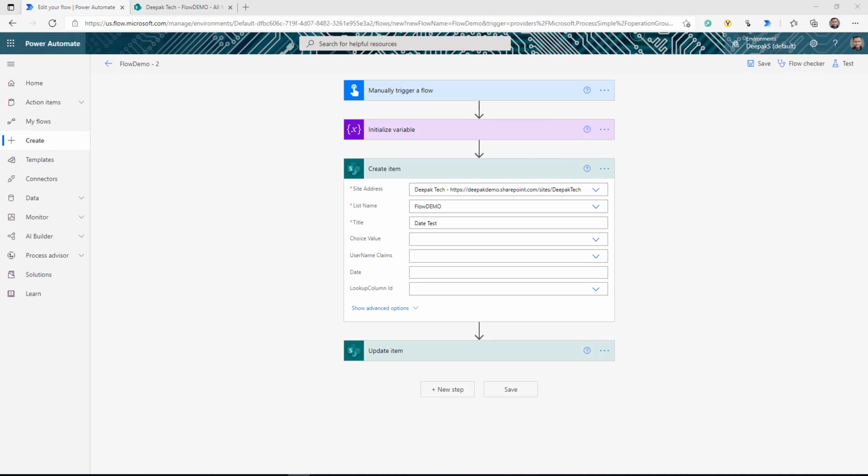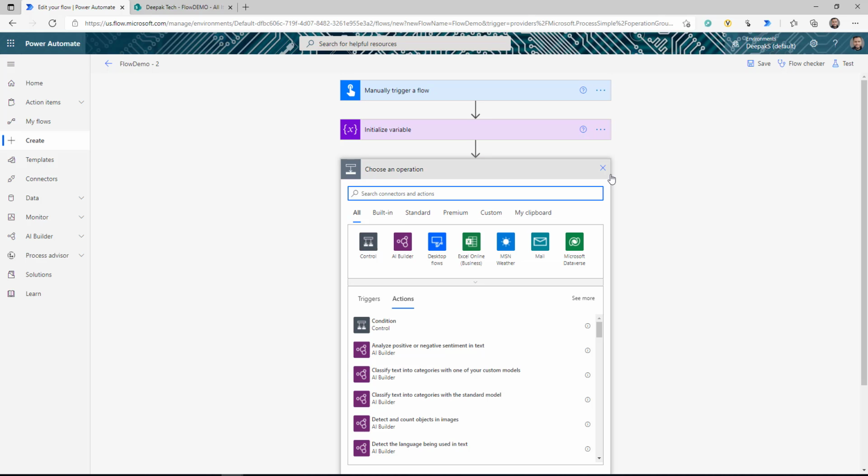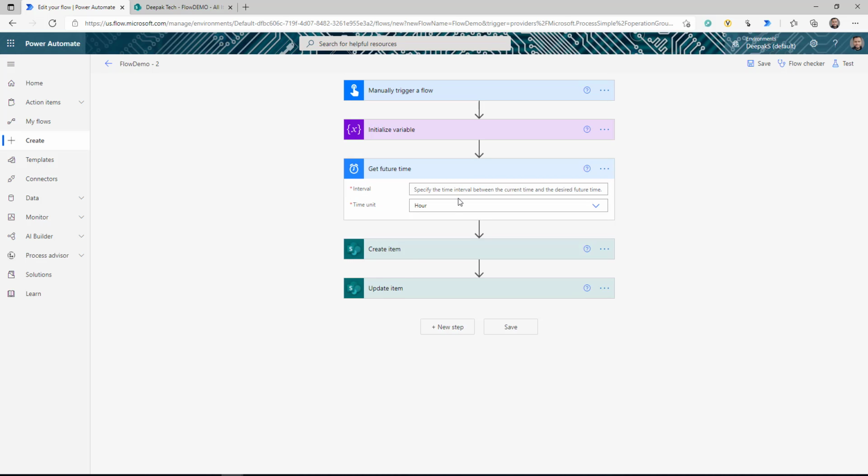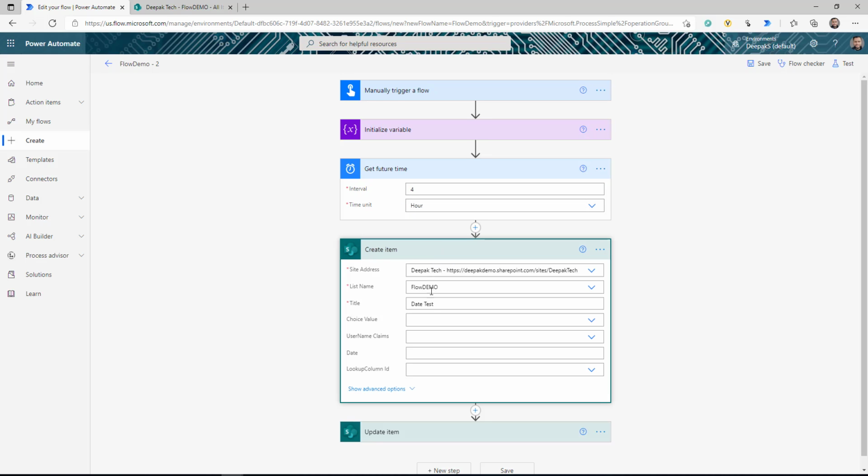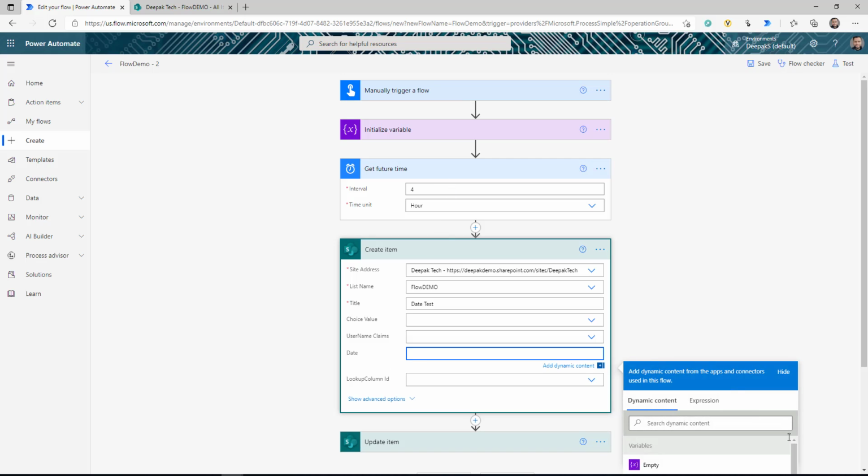Now, let's say you want to create this item for a future date. I'm going to use the date time function here and use get future time to get a future date from the current UTC. And in the create item, I will use the calculated future time.